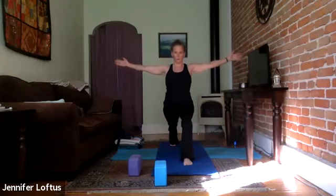Arms can go anywhere arms want to go. I'm nursing a shoulder thing, so I'm going to keep my hands down, but for sure you can have your arms up wherever you want them to be. Open the chest regardless of how deep you are and regardless of what your arms are doing. Can you stay in the presence of your breath? Are you breathing through your nose? Relax your traps. What might it feel like to breathe out through your nose and hum?